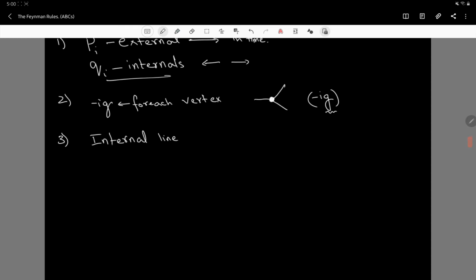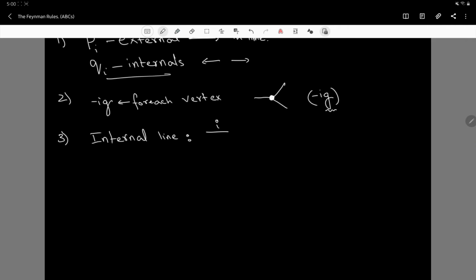so if you have an internal line in the diagram, you associate a factor of iota over q j squared minus m squared c squared. Well, we would just set c equal to 1, and so we can just ignore this, using natural units, of course. And so this would be minus m j squared. Now, note over here that q j squared is not equal to m j squared, right? And that is because we're talking about a virtual particle, so they cannot be equal to each other. Otherwise, well, let's not get into that. Let's just stop it over here.